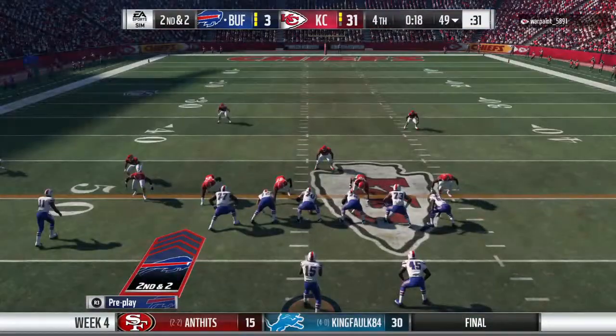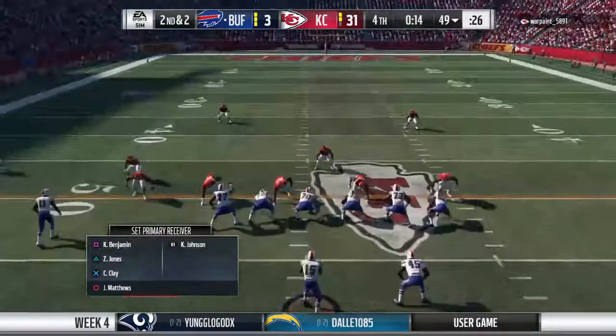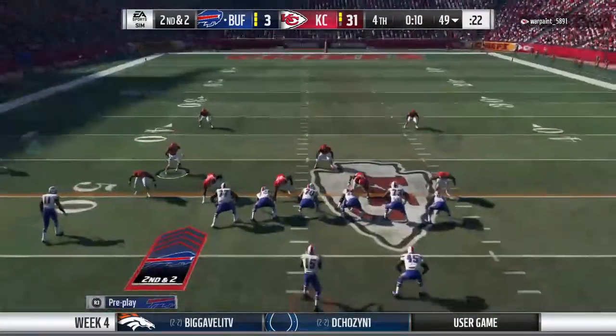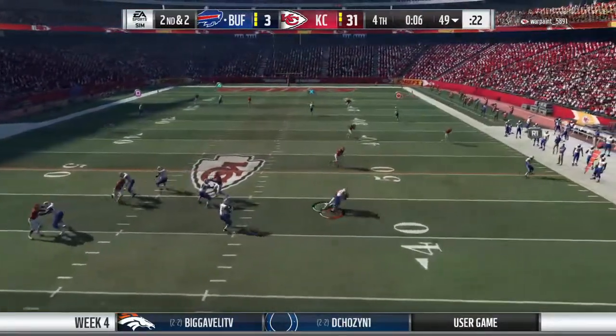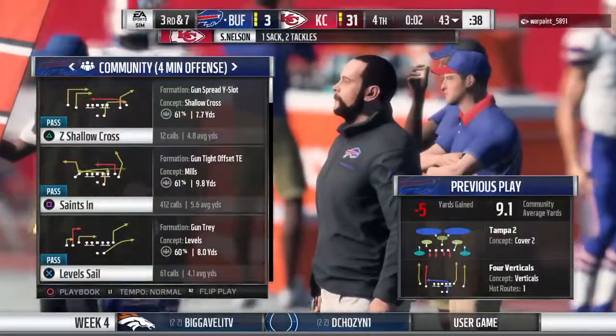Here we go now. Blue 90. Gone, gone. Over. From the shotgun, he'll look to throw. Flush to it, and no escaping this time as he'll go down. They got him for a sack.